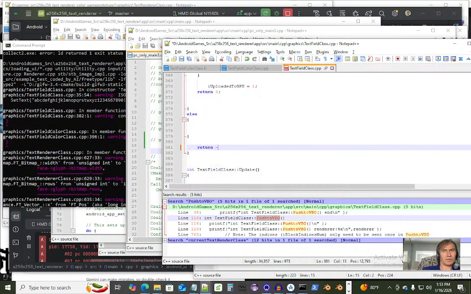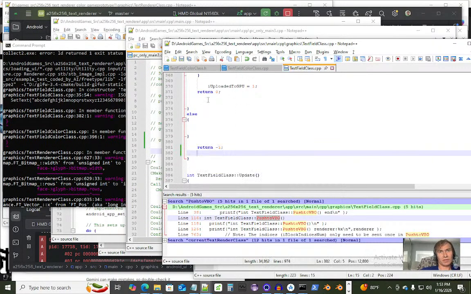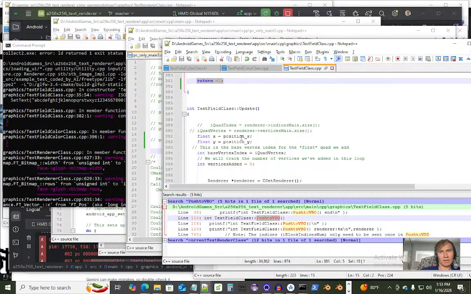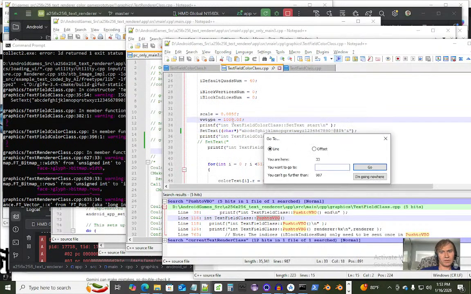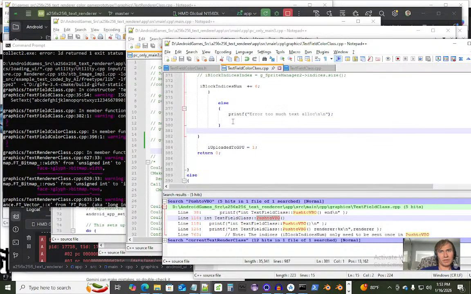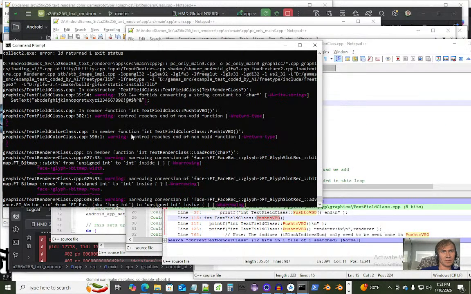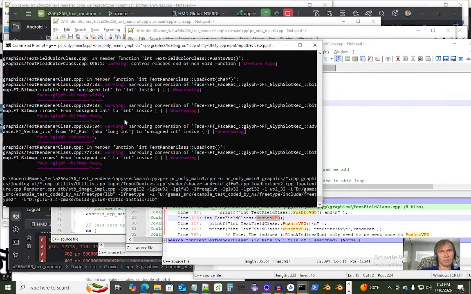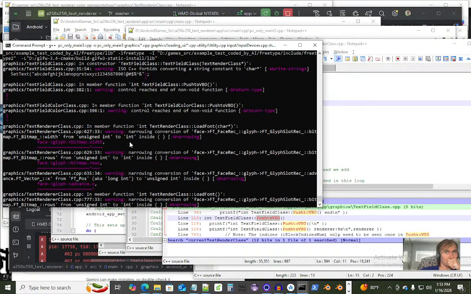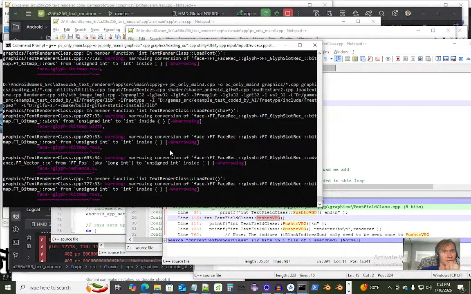Make it 1, like error happened, then still a return here if it's successful. 381. It's probably a little different here. Well, yeah, because it's a bigger class. Okay, so that'll get rid of those two. So we got rid of 3 warnings.